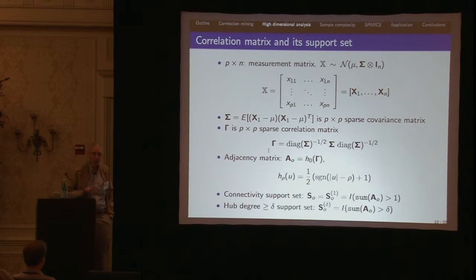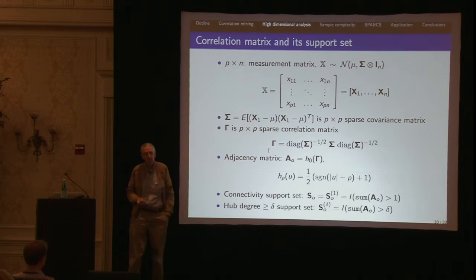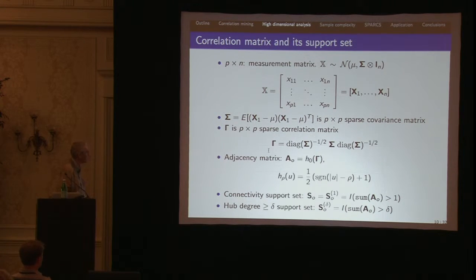So I'll start here by talking about the particular model that we assume for the theory that I'll present, which is going to establish a large p, fixed n limit for discovery of correlations in a very large sample correlation matrix, or a pseudo-inverse correlation matrix. We start out with a measurement matrix, which is populated with p variables along the rows and n independent samples along the columns, and that creates a set of n IID samples. If you subtract the translation parameter mu from the samples and form the outer product of one of these columns, you get the covariance matrix, which we're going to assume is sparse.